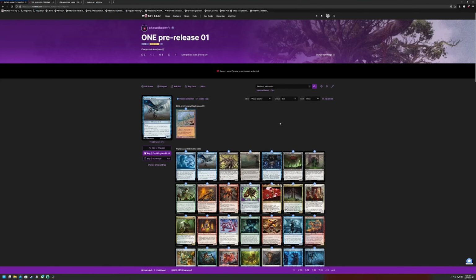This is a pre-release event, so I kind of got off on a tangent. Value-wise, the most valuable card I've got is the $13... Is it really $13? What? Green Sun's Twilight. Oh, where's TCGplayer? $7. All right. Yeah, because I traded it to a dude because I got the Black Sun's Twilight, and my buddy needed it.